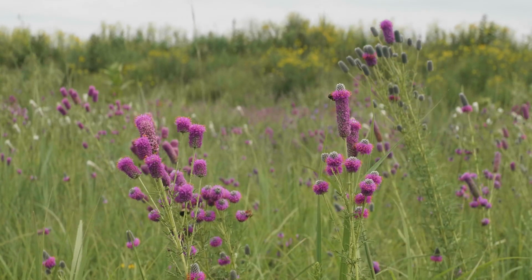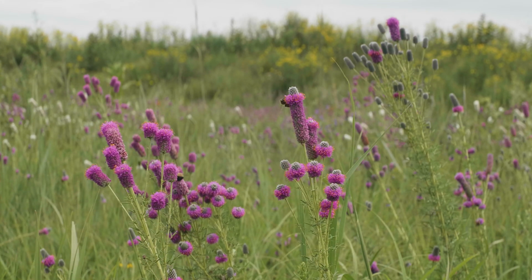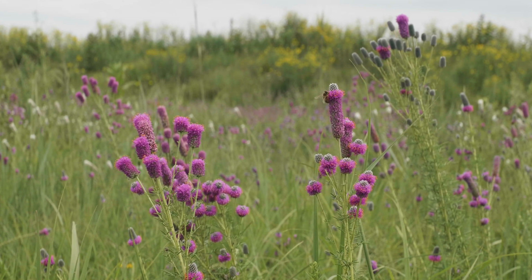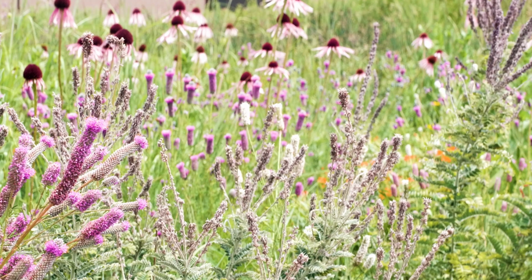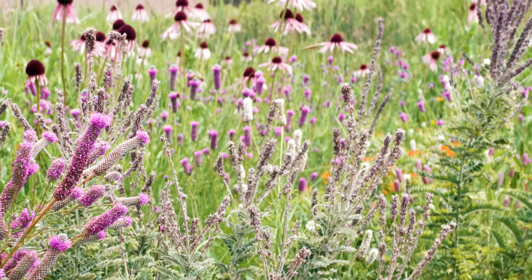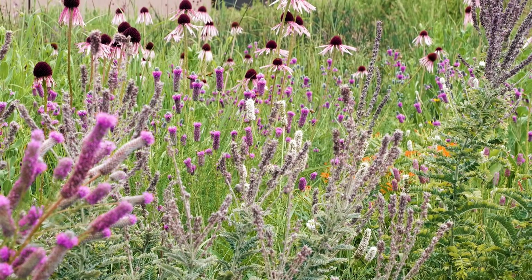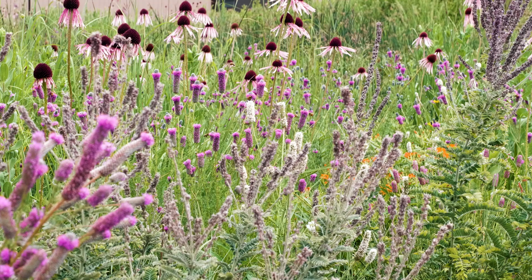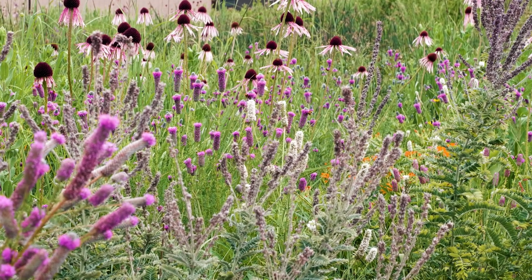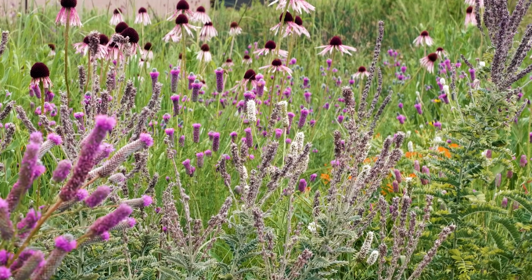But despite Dalea purpurea, purple prairie clover, being so common, these bees are really rare. And so we're trying to figure out why that is. And the reason we think that is potentially those soil conditions. So maybe these bees are in fact sand specialists. And that would mean that if we go to a site and there's Dalea purpurea, there's purple prairie clover, and it's also in a sandy area, maybe we're more likely to find those rare bees than if we were in sort of more of a clay loam type of soil where purple prairie clover was growing.